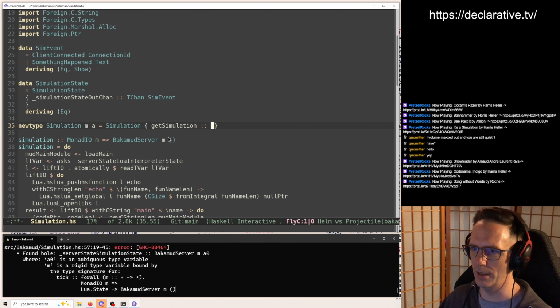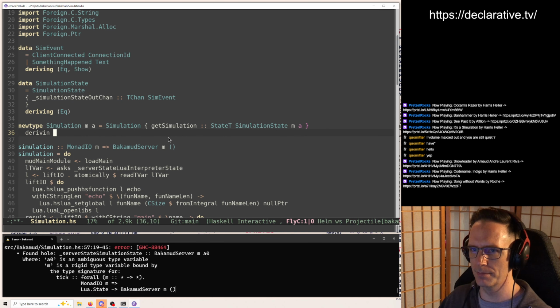Well, it could be StateT, with our simulation state over that M of A. We have to derive a few things, like Applicative, Functor. Don't really need an Applicative, which will allow us to derive Monad, which we need. And then we could do MonadState of SimulationState.